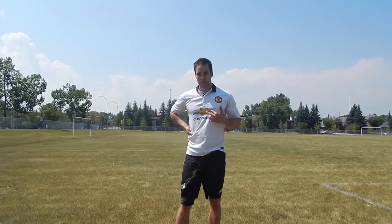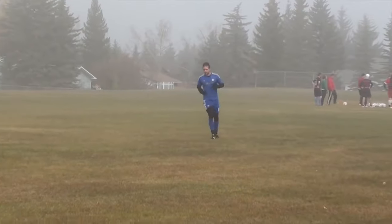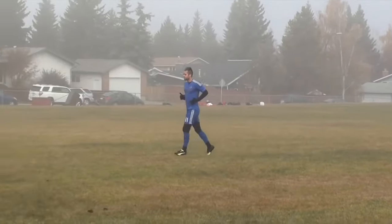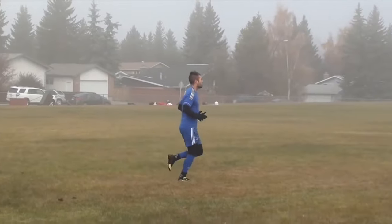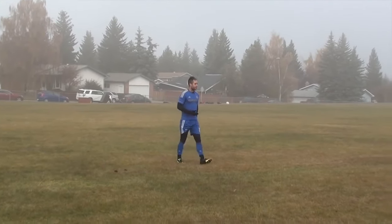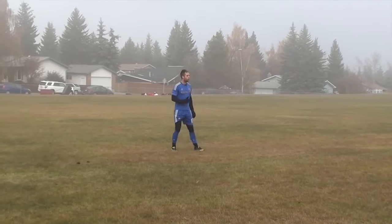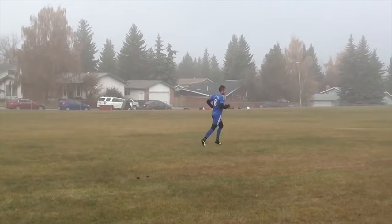What you want to do instead is be aware of your breath — try to calm it down, slow it down. Nose breathing: in through your nose, out through your nose. When you get tired, this is where it's really important. Get lots of oxygen, keep that breathing steady, get back into position. You're resting for a second, still aware, but resting — focus on your breathing recovery. Real deep breath, good oxygen in, good carbon dioxide out.